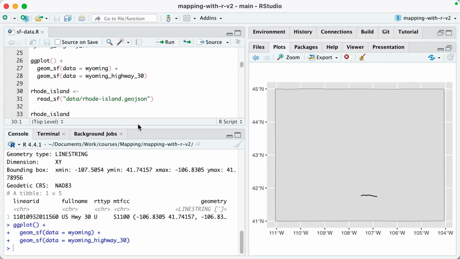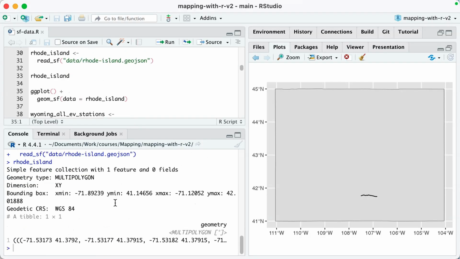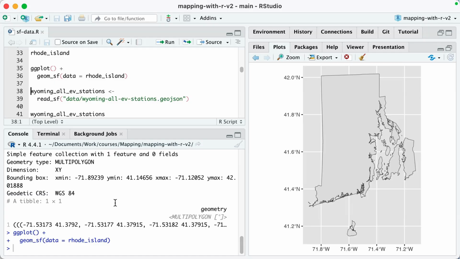Now, Wyoming's not a multipolygon because it's just one big rectangle, but Rhode Island is. I'm going to import data on Rhode Island and take a look at it. You can see down here, geometry type equals multipolygon. Let me show you a map of it to show you why it is a multipolygon. So when I run this, you can see we get Rhode Island. Confusingly, Rhode Island is not actually entirely an island, but as you can see, it does have several islands on it. And so to draw this, you couldn't just have one polygon, you need to have multiple polygons.